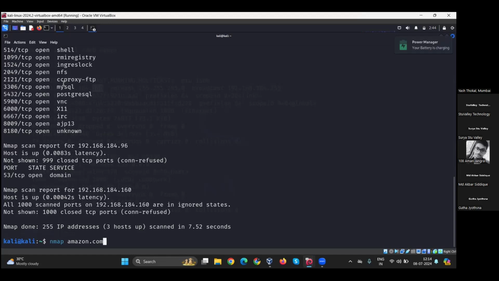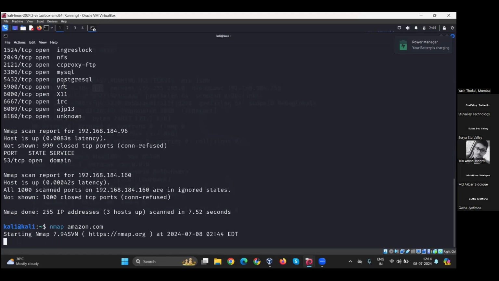You just need to provide the domain address only. Then hit enter. It will scan amazon.com and give you the result of how many ports have been opened in amazon.com. Got my point? Yes, sir. It will take some time, I think.